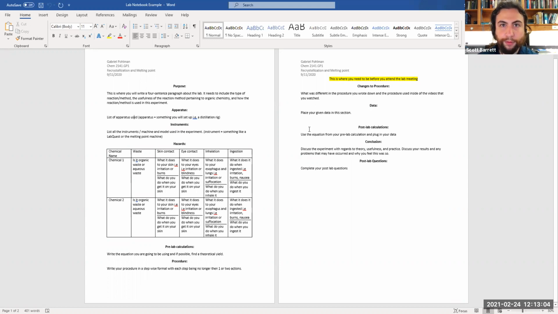Otherwise, everyone did really well so far on the first round of notebooks. I'm going to go ahead and try to get through the second round this weekend as well. Let me switch my sharing over here. I want to get started with our discussion today of the modules. Let me open this up over to the module.